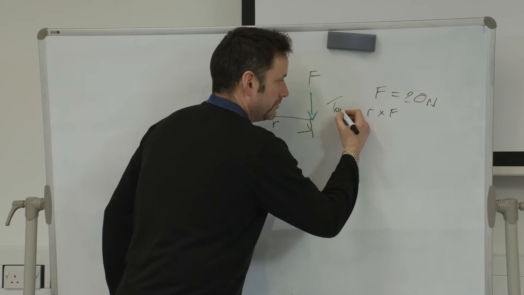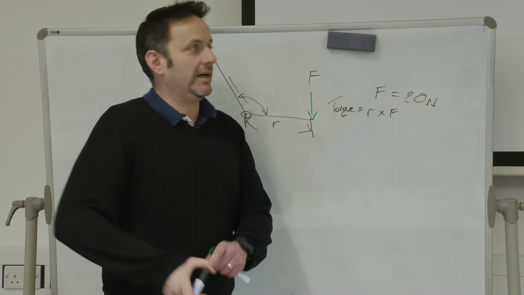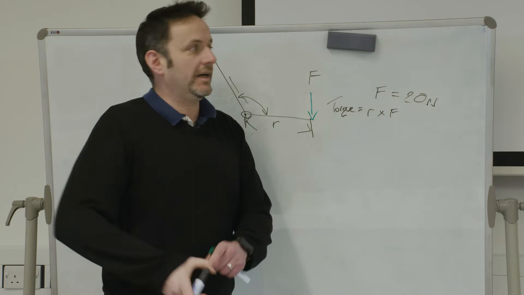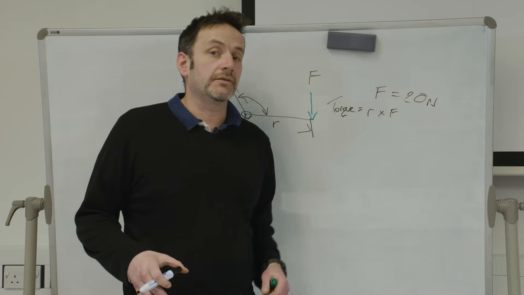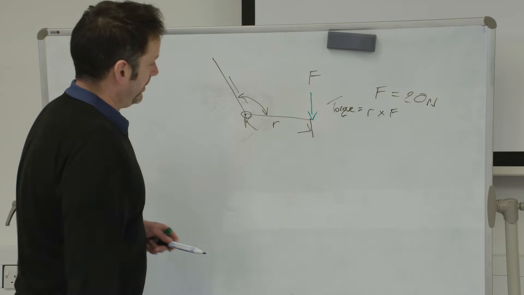Torque is how we select motors. So when we buy something like a servo motor or like a DC motor that you might see on a remote control car. This is how we select them. We select them based on what torque it can produce and how well it can actually do it. Now this is just one of the elements of the problems. There's one more extra bit that we've got to think about.